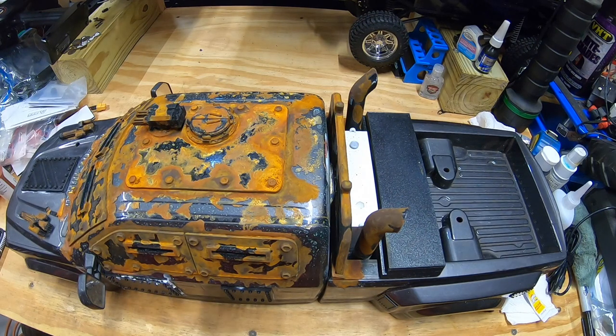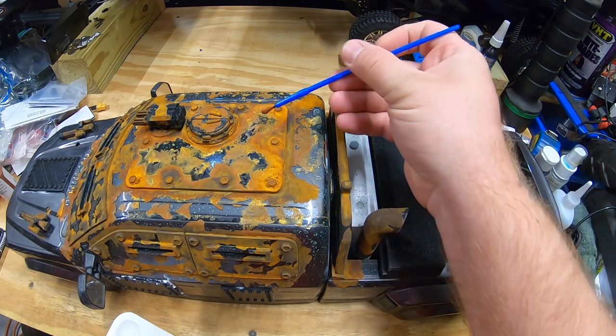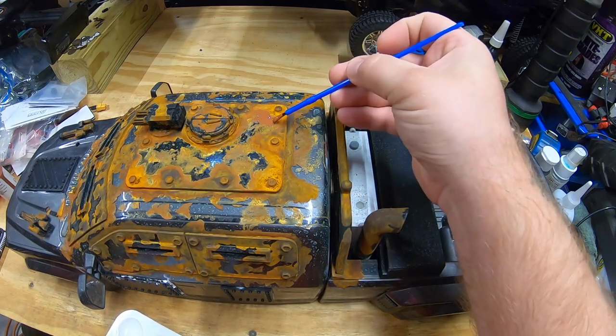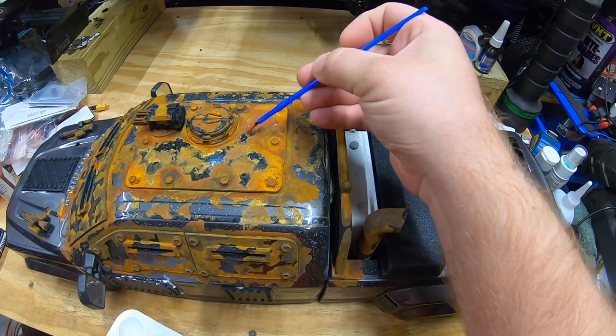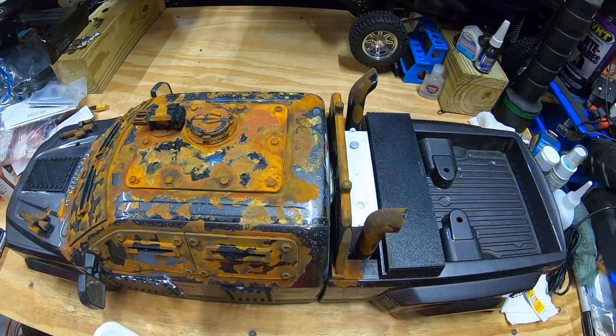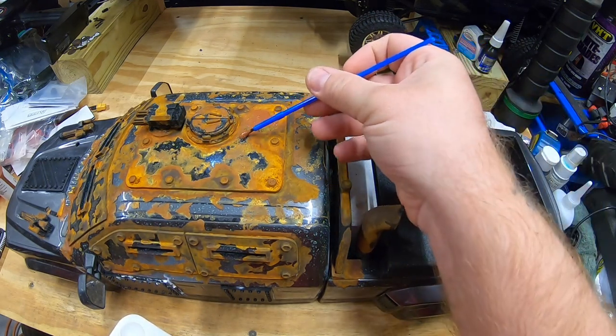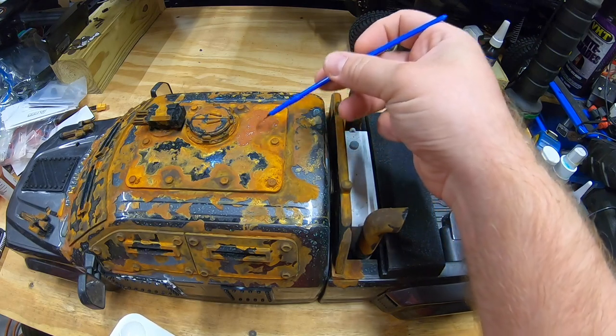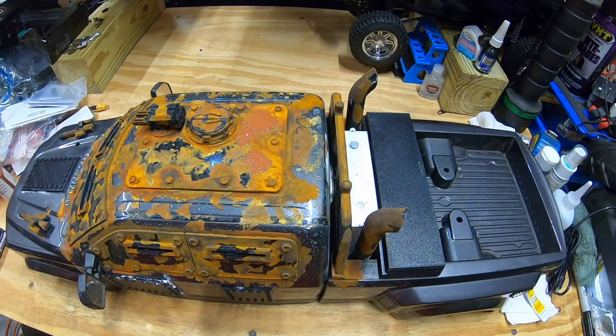Nothing real crazy to this. You don't have to be clean with it. Just kind of get good coverage. I just kind of dab it on there. I mean, it's supposed to look rustic. So you don't have to have perfect brush strokes in it or anything like that. Just get it covered up.